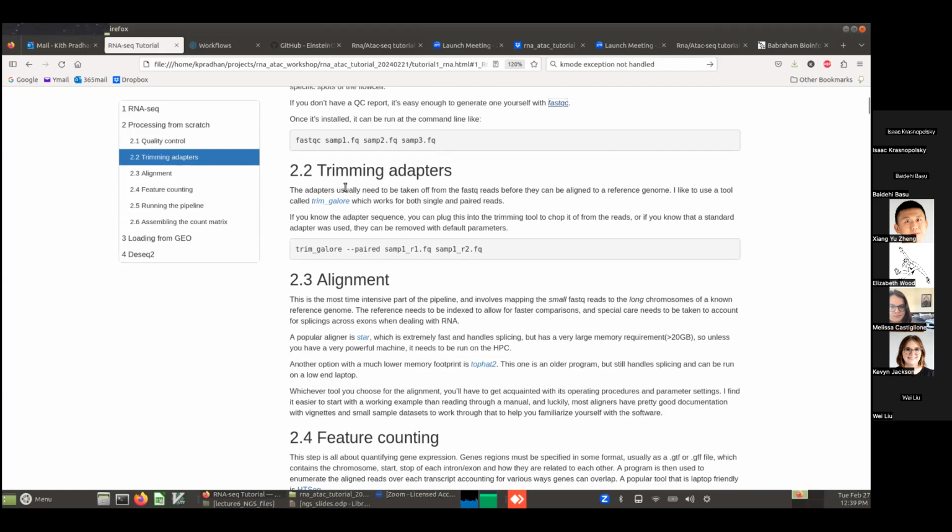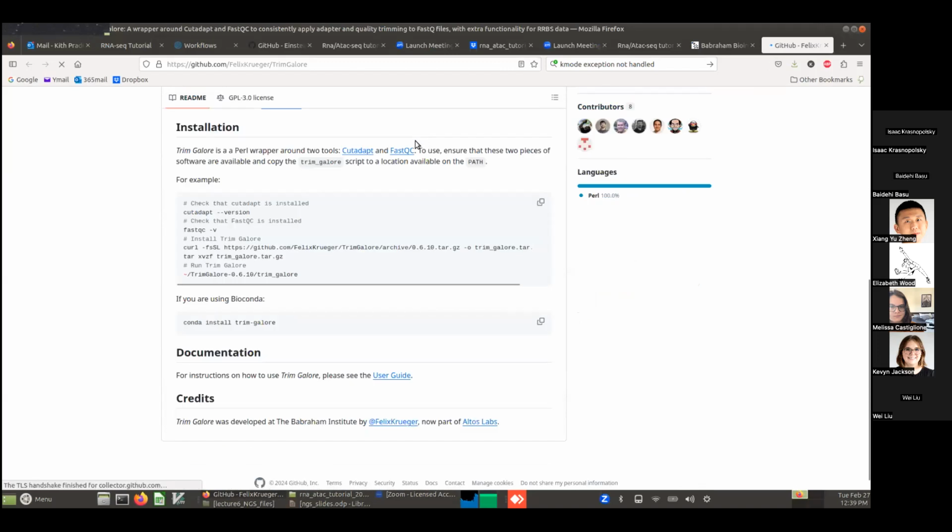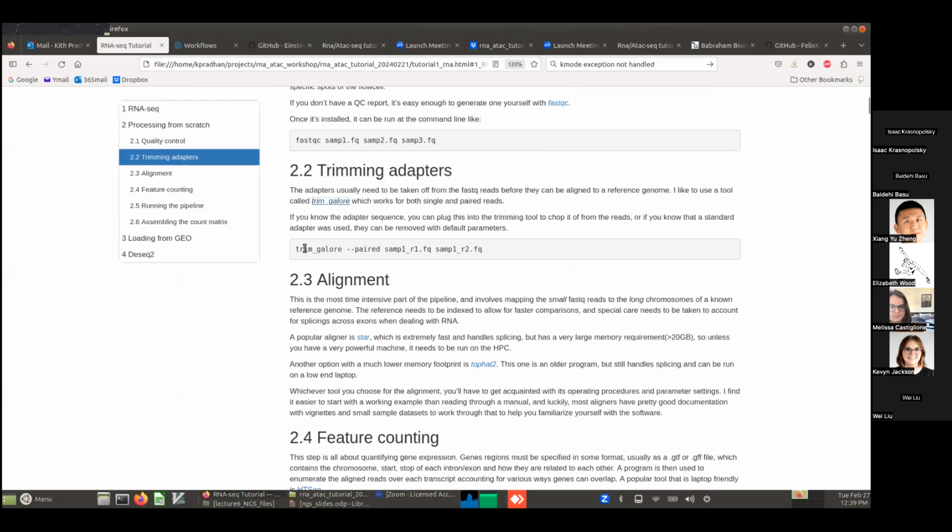Another pre-processing step is that you're going to have to trim the adapters off of your raw sequences. This is also something that you would use existing software to do. I use something called Trim Galore, and for me the default parameters usually do a good job for the data that I work with. You can even use it in paired mode, where you just mention that your data is paired data and give it the different mates of your raw FASTQ files, and it'll go over it.